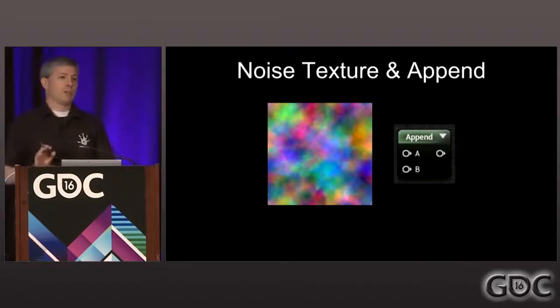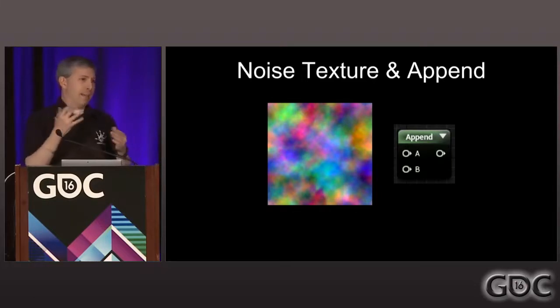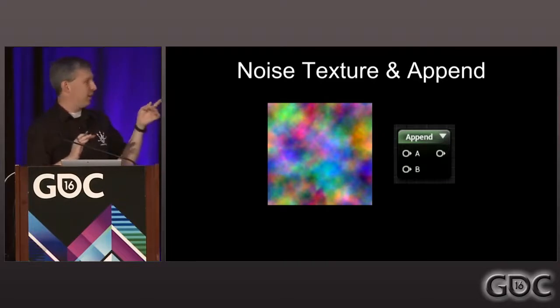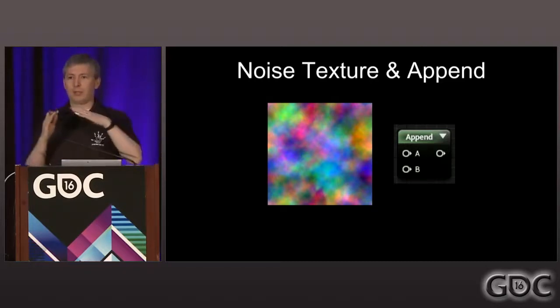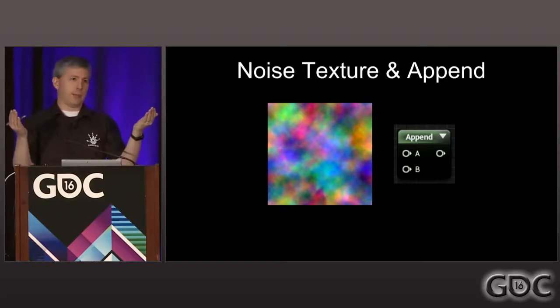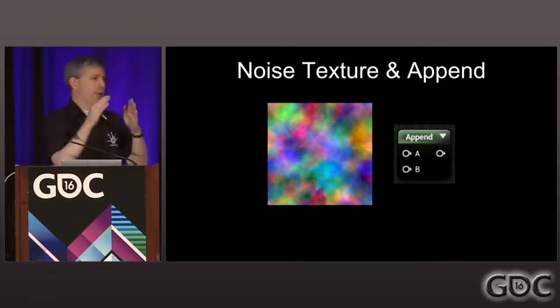Okay, now this is where it starts to get really complicated. I've built a noise texture basically with render clouds in Photoshop. I've got render clouds made to tile, and I've got a different pattern in the X, Y, and Z, or red, green, and blue channels, which makes this tiling noise texture. I'm also introducing a new node here called append, which allows me to put two values together. If I have a float value and a float value, for example, and I use append, now I have a float2 value, a single value that contains both of them.